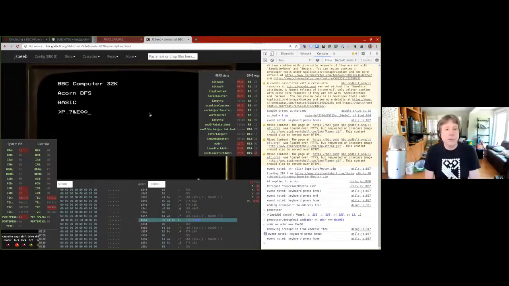So yeah, if you were interested in trying to work out why on earth a particular memory address was being splatted, or if you're debugging a game and you're trying to say, where is it writing to FE00 to program the video chip, you would maybe put a breakpoint of this nature conditional on the address, maybe on the value that's being read. Similarly, I could have done processor.debug write here and seen where writes were happening. So that was a very powerful and useful facility when I was debugging JSBeeb itself.